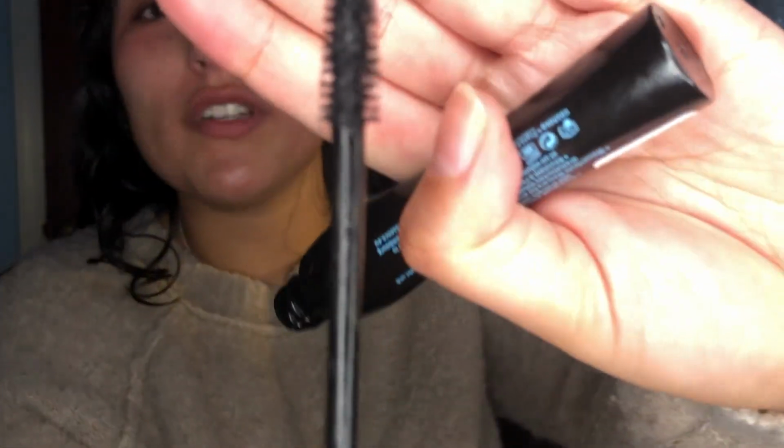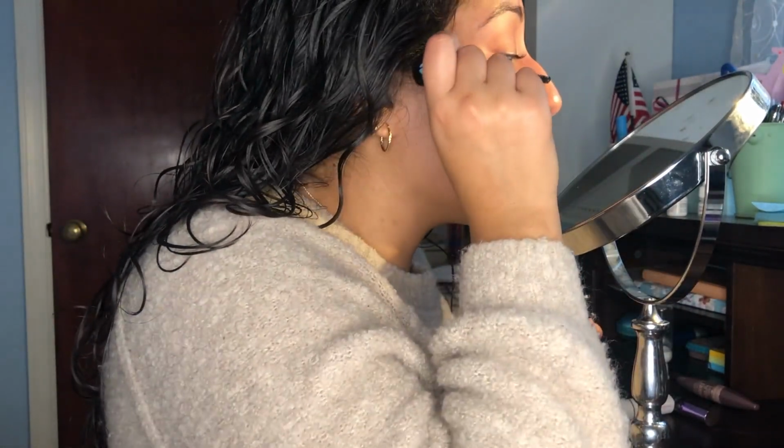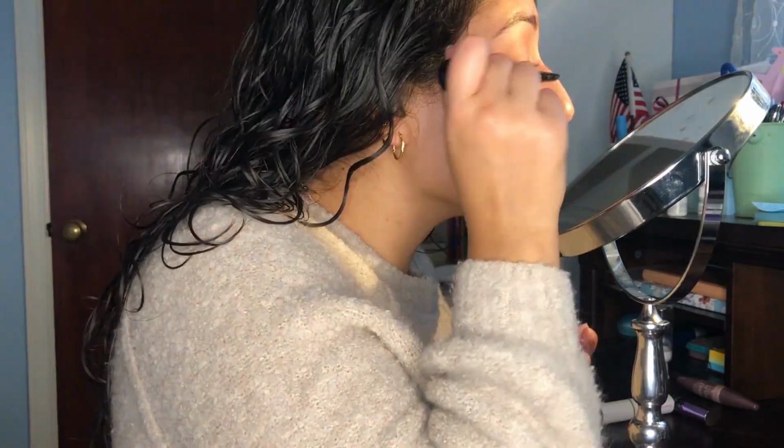Ooh, look at that bristle. Is that what they're even called? I don't know. Okay, and then what I do is, this looks ridiculous, but I angle my mirror up so that way I can see my eyelashes. So I'll go in and I'll try to get as close to my lash line as I can, and I'll wiggle up. So you gotta just keep wiggling and wiggling and wiggling and trust the process. So let's go.